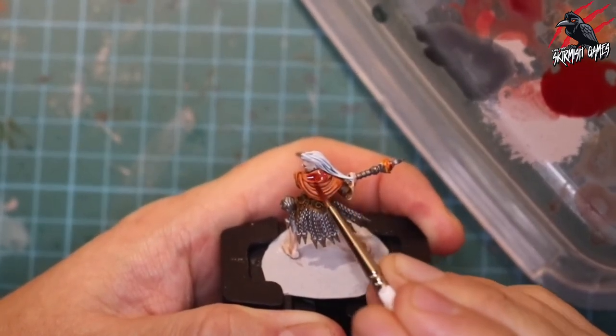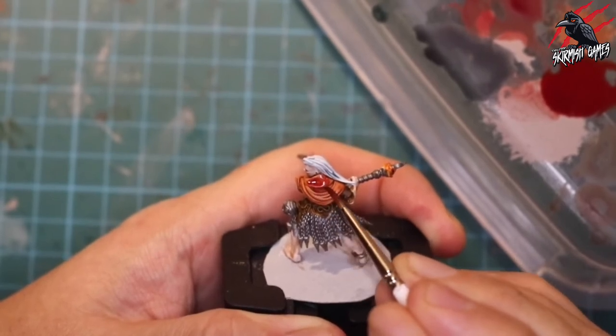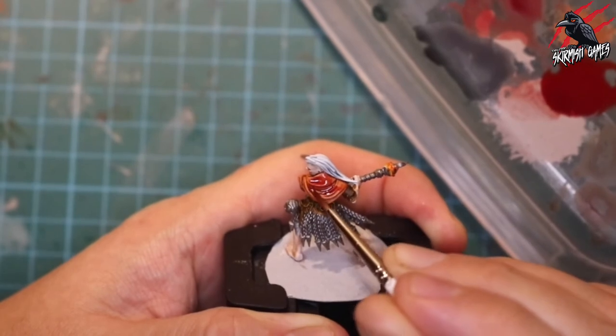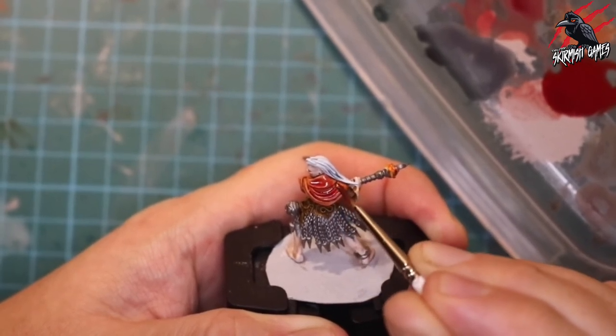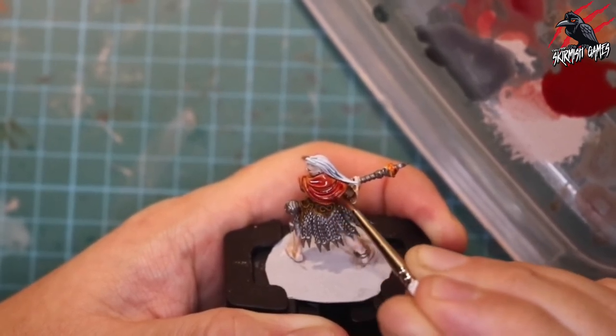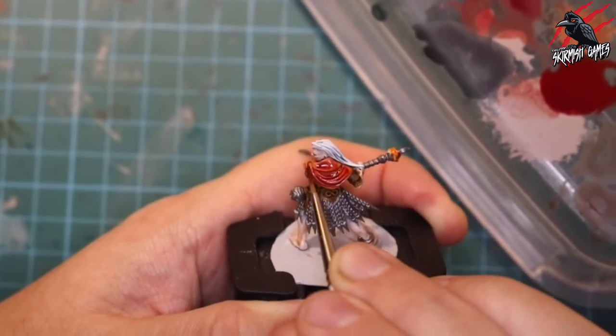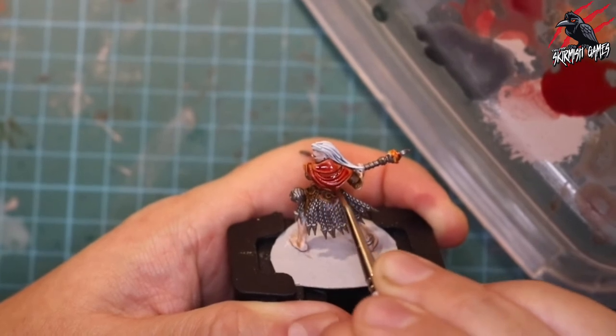Now this is to take the orange to a little bit more of a red colour. Could have left this orange, but I just wanted that deeper red tone, as I thought it would contrast more with the other features, especially when we move on to the other models and they've got that really cool looking turquoise for the scales of the beasts that they kill.